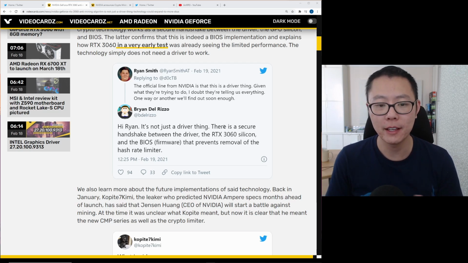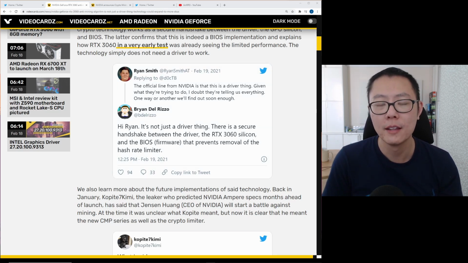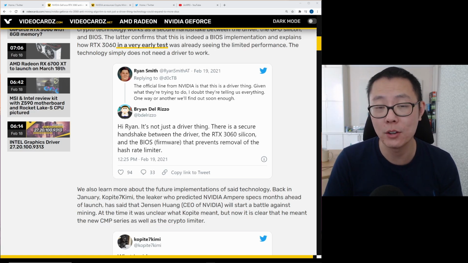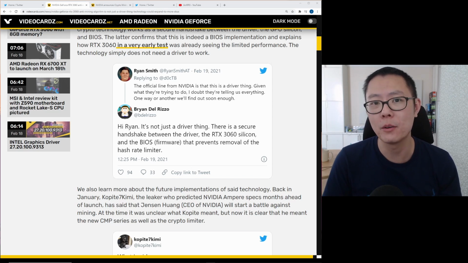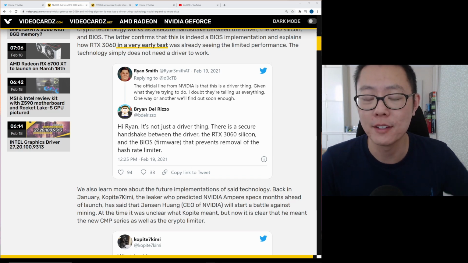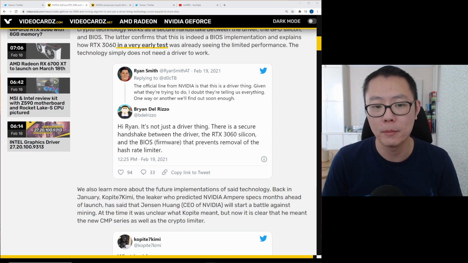So effectively, you need all of these three things for the RTX 3060 to work. So it's not going to work with an old driver. Now, it's possible there may be a hacked driver that comes out for the RTX 3060, which would work with the new BIOS, but I'm not too familiar with all of the stuff that gets hacked in firmwares and drivers and things. So I don't really know that much about it, but potentially it could happen.